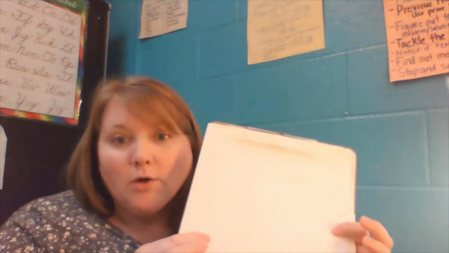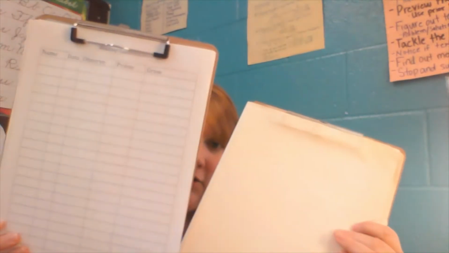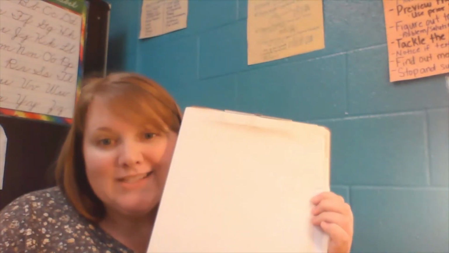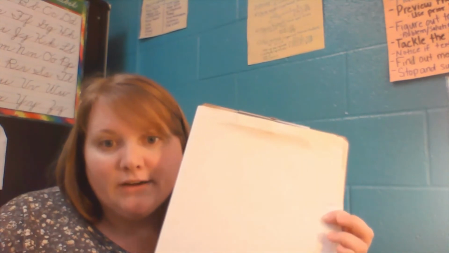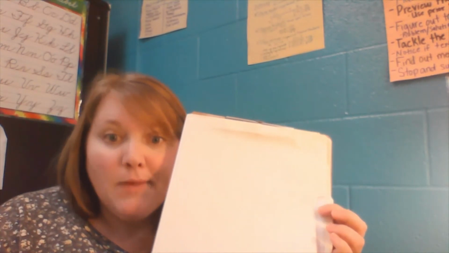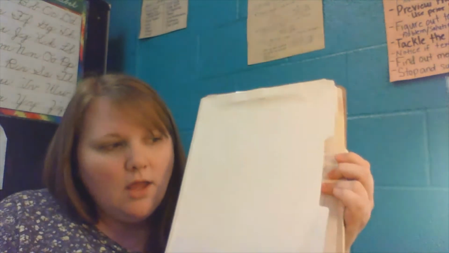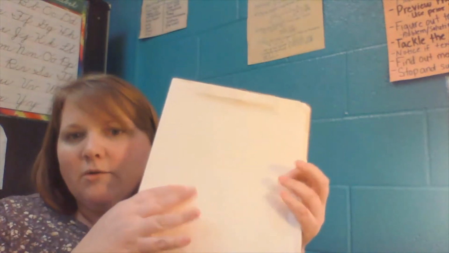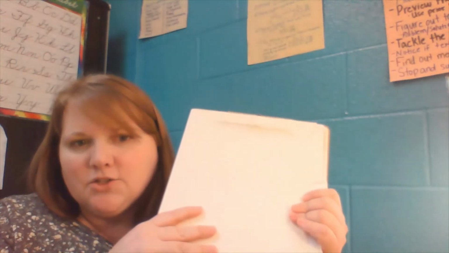As I walk around the room when I'm doing this, I keep my conferences on clipboards that I can grab quickly. Because I walk around the room way more often for this one, a way to keep it private is you put a folder underneath, you clip it, and then you put your paper on top, and it can keep it more private. So it's not that anybody can see it when you're walking around, or when you put it down on a student's desk. So that is just a little hack for that.